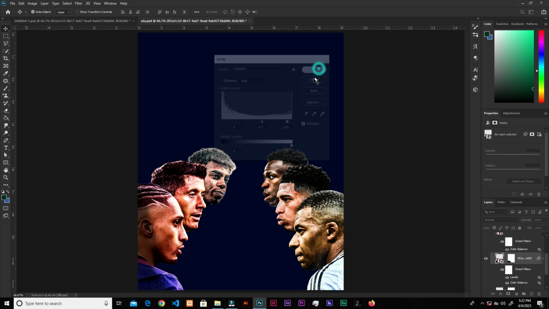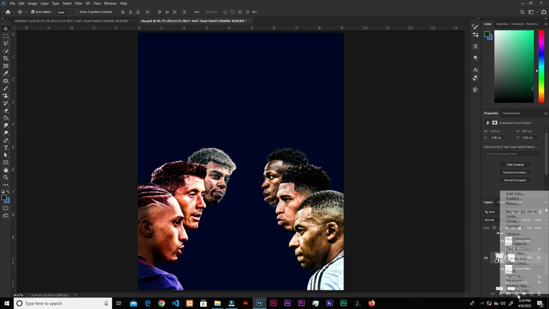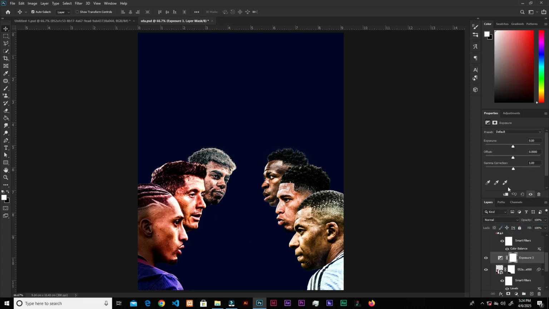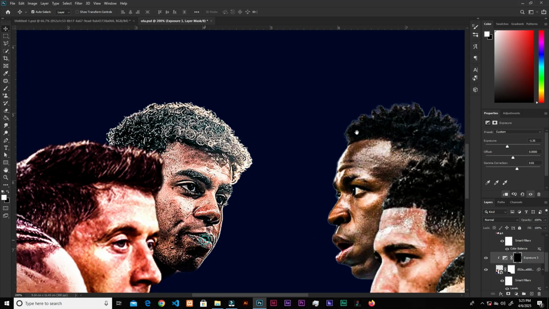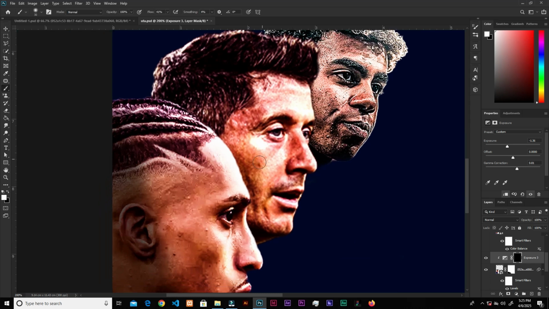Click OK. Now let's add exposure, clip it, and let's push this guy back, and then push this guy forward. Control I, and let's zoom in here and grab the brush. Foreground should be white.